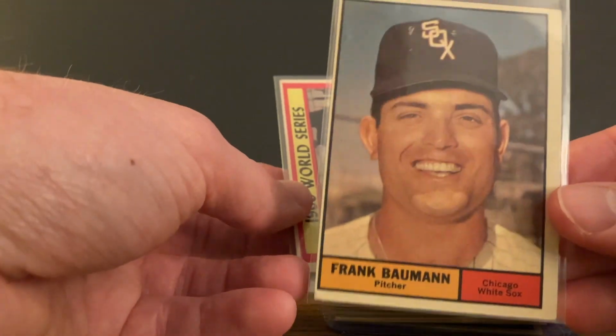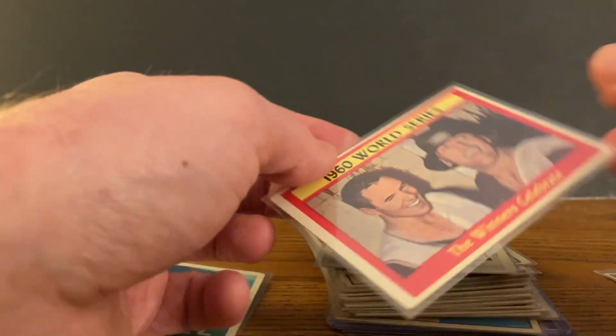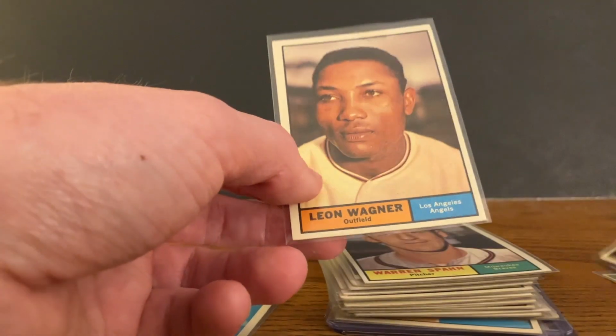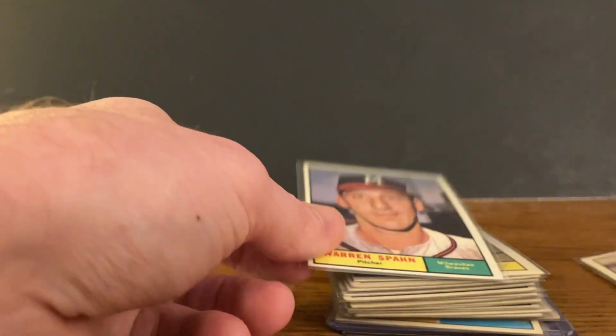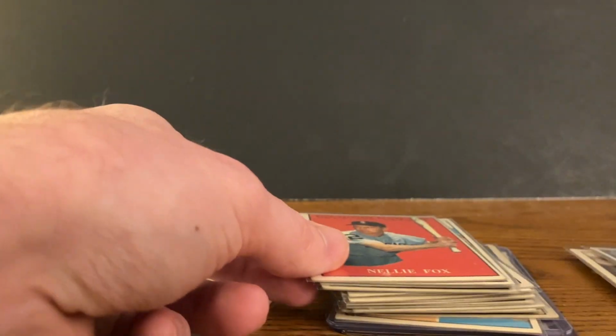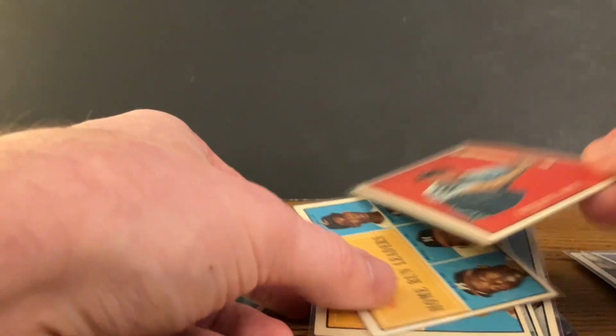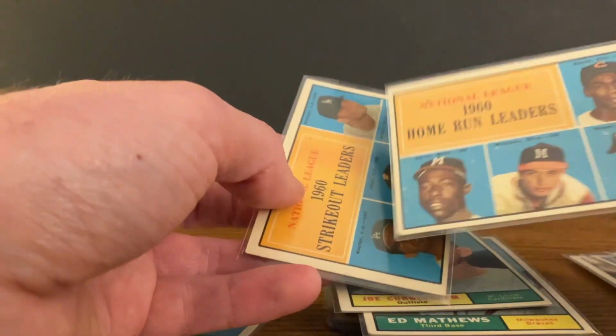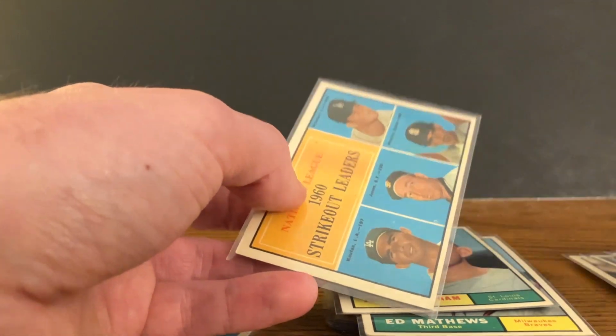And it's not only the 1960, but I've also been chasing the 1961 set. Again, I picked up a couple big bulk lots of these that got me some great starter sets, even had some of the high numbers I needed, but there were still some notable names like Warren Spahn that I needed. And so I've been working my way through these. And as I get store credit on COMC, I will go ahead and start to pick up some of the ones I need to be able to knock some things off.